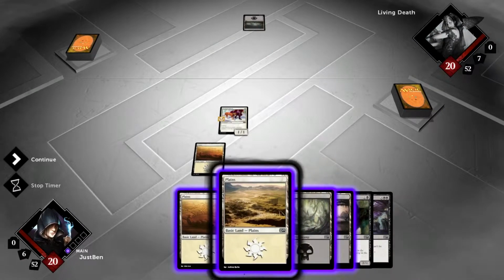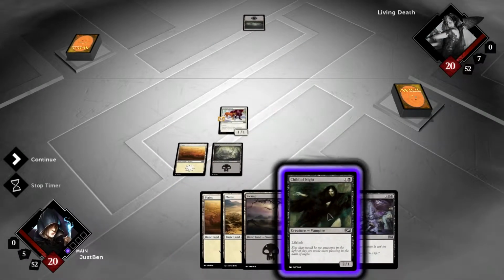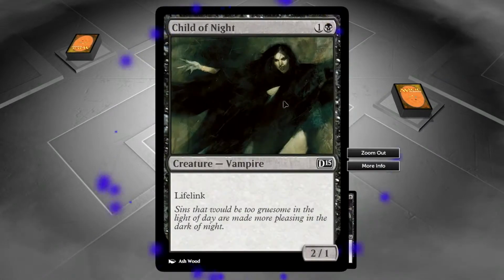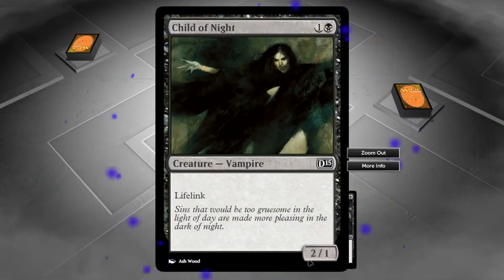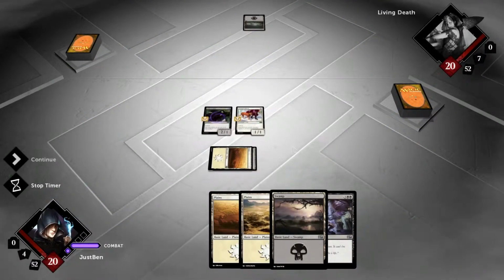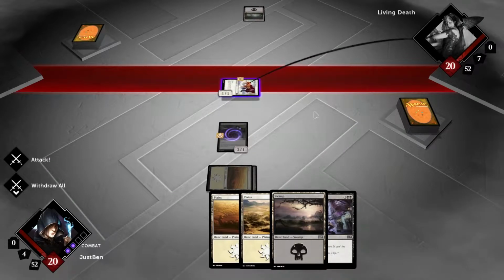Alright, what I'm thinking is I'm gonna chuck out another swamp and then I'm gonna play the vampire. And yet again, this card is slightly higher on the power, but also has lifelink, so again useful. That's what I've kind of gone for, being able to deal damage and heal myself, basically.